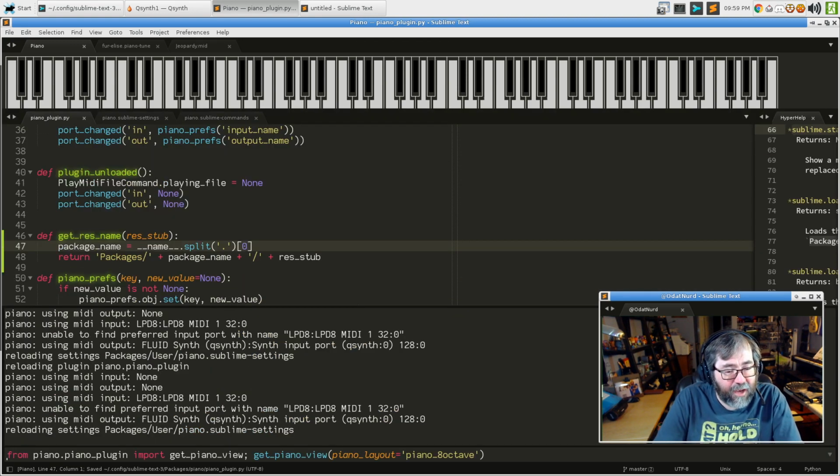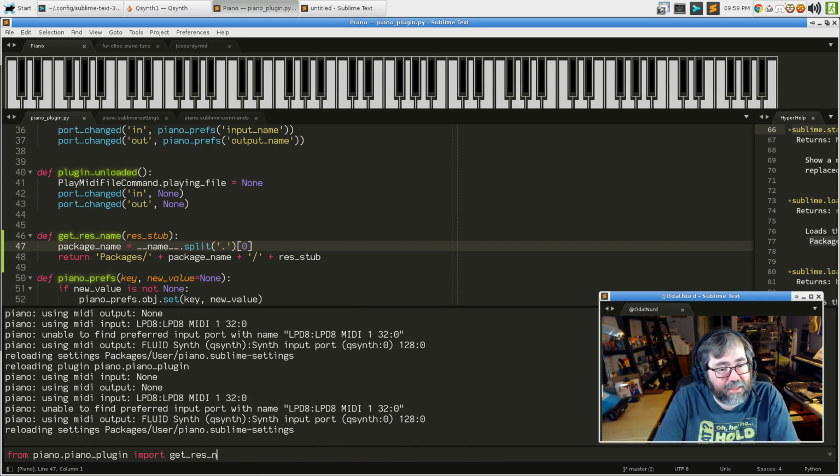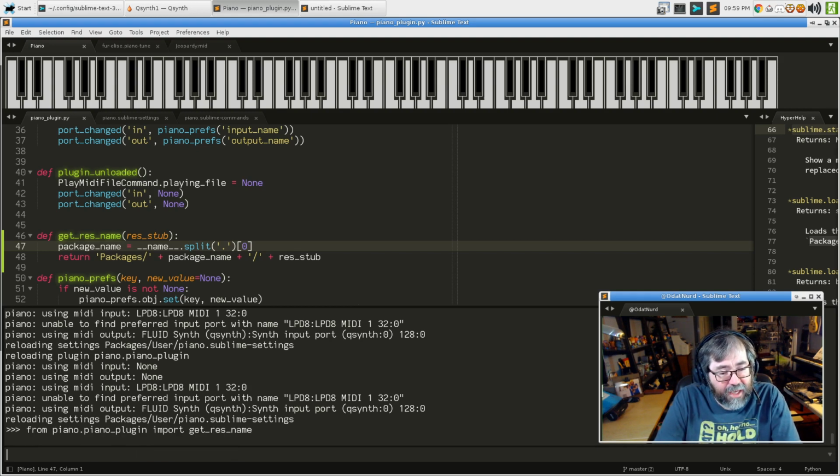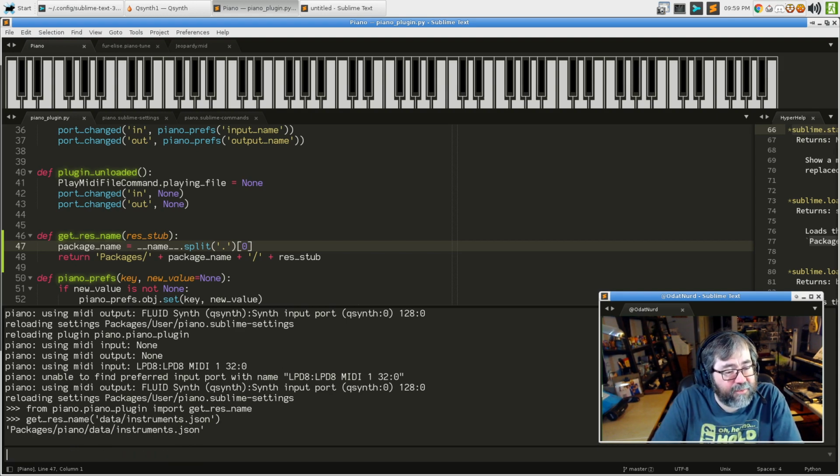And we can test that out here. We can say import get res name. So we could say get res name for, let's say, in the data directory instruments.json, and it comes back as packages piano data instruments.json.